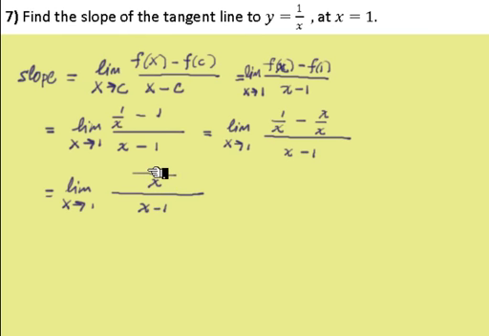X in the denominator and 1 minus x in the numerator. So notice we have a 1 minus x here and then x minus 1 here. We can cancel, and since they're in opposite orders, we have to cancel and replace with minus 1. So we have the limit as x goes to 1 of minus 1 over x.